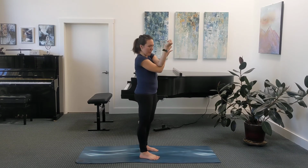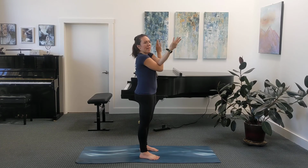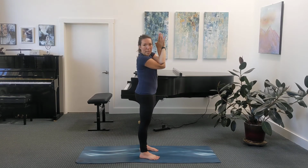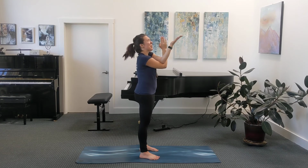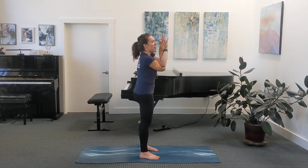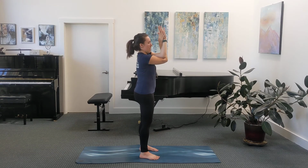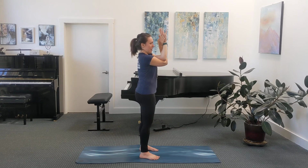So I'm twisting them, left elbow is on top, and then I keep twisting. Twist, twist, twist, twist, twist. My right hand can grab my left thumb, or I can try to bring the palms together. It's where you are at today, or maybe they're just back to back today, and that's okay too. Then move your elbows away from your chest and your hands away from your face. I know it wants to stay really close, but push it away.